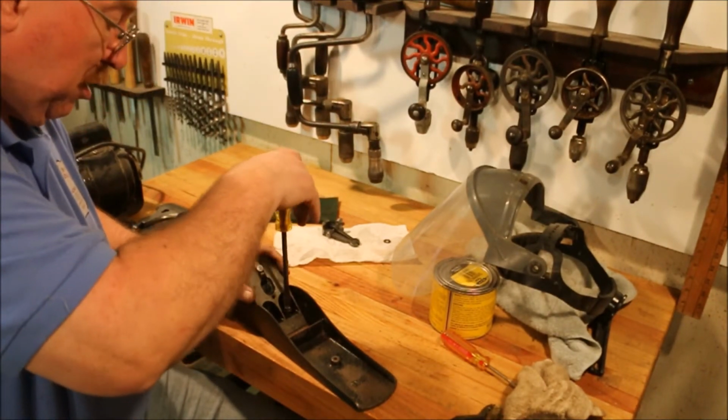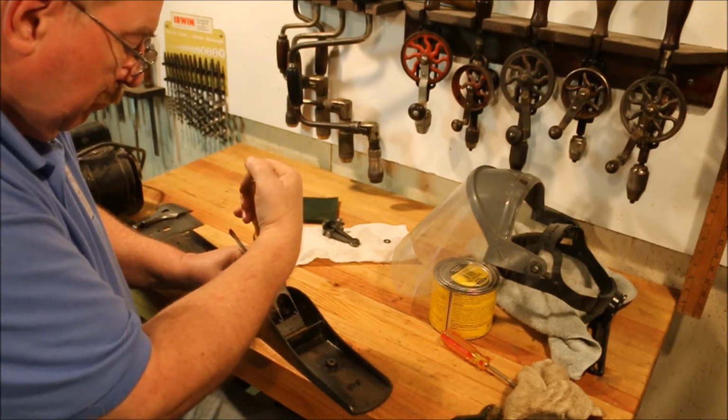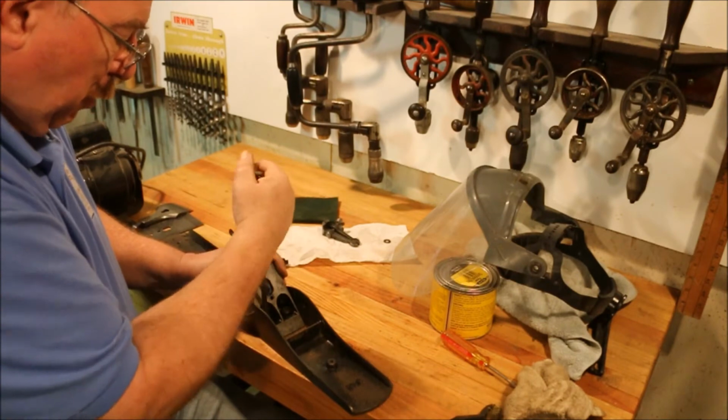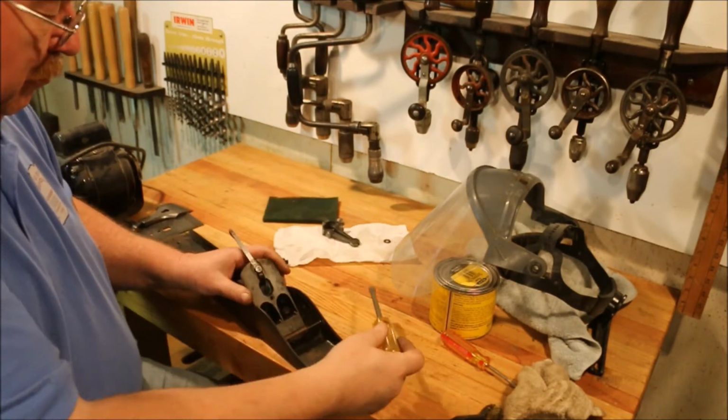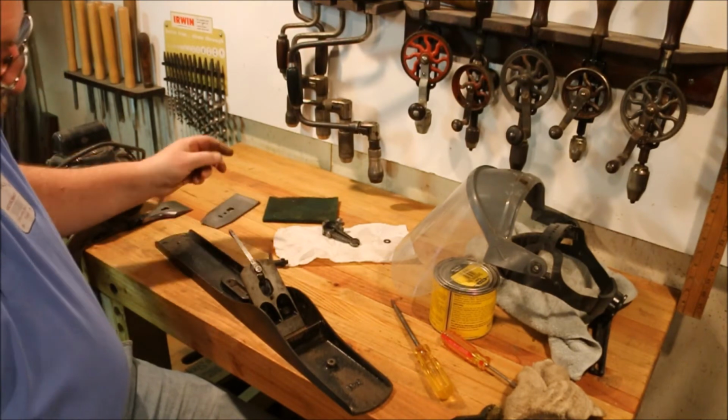Line the frog up until it's flush with the back of the mouth. And this is just a preliminary setting. When I get the blade in there, I will be doing it slightly differently.